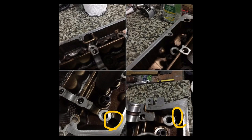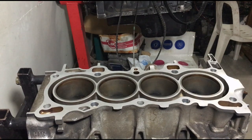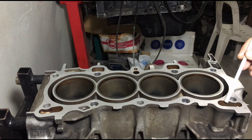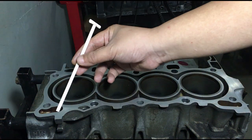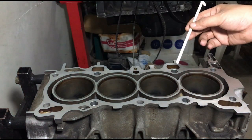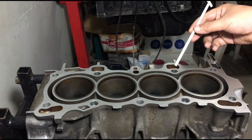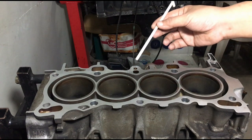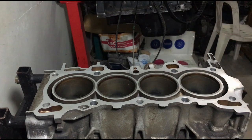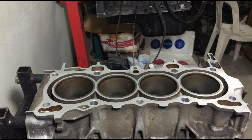Now let's head over to the engine stand to the block. Here are the four main drain tunnels on the block. On the exhaust side there's two, and on the intake side there's two. Oil comes up from the orifice over here, and also from the VTEC solenoid to the rocker arms. Now let's slap the head on to make it more interesting.